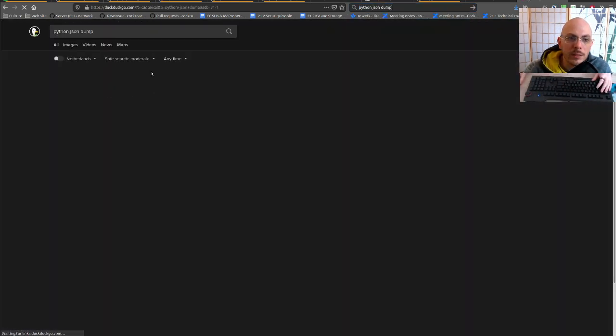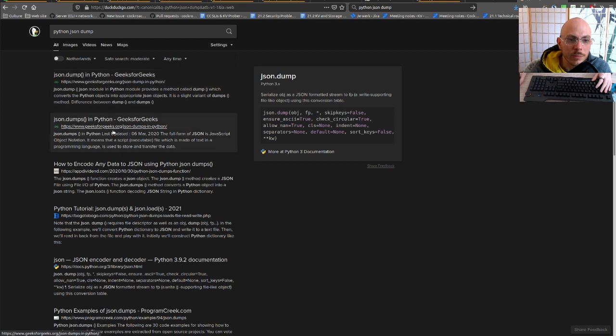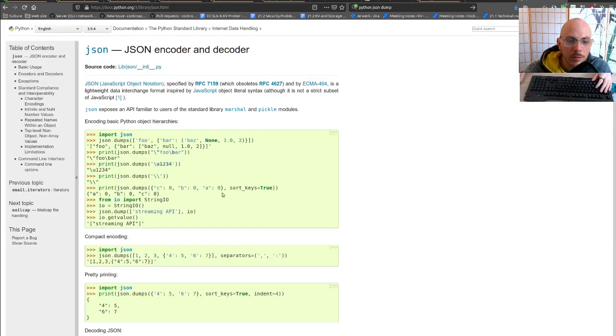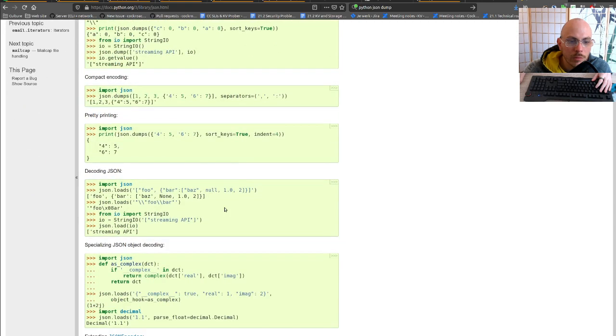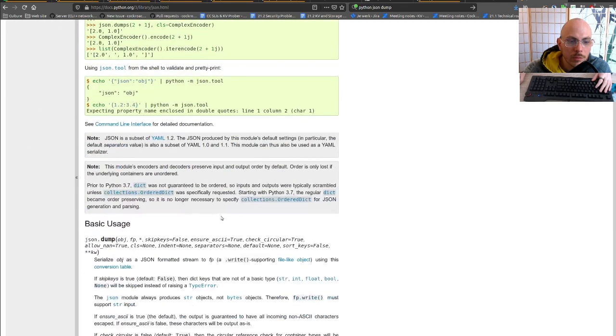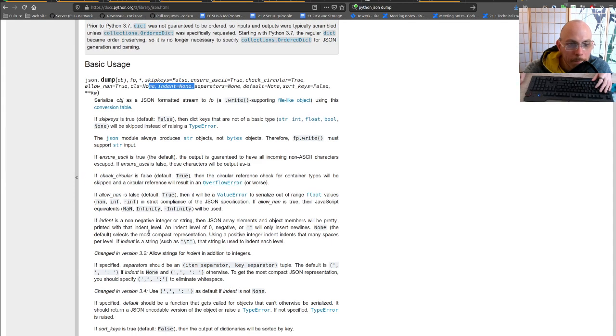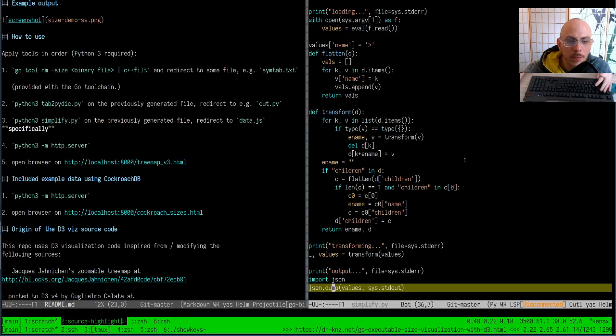Can we indent the output to make it easier to read? I want something here, indent. Is none. All right.